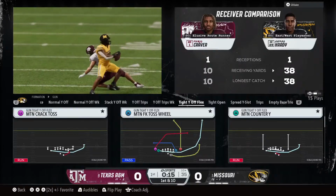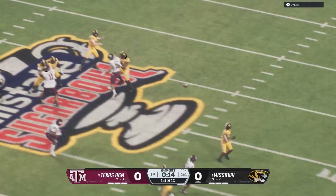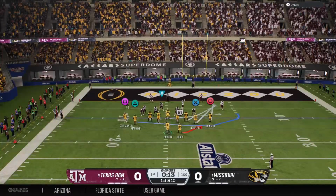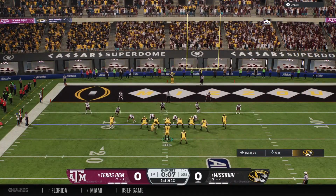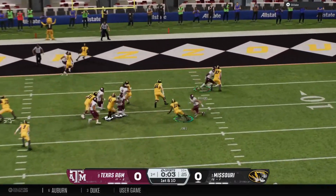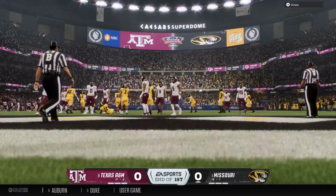It's early in this game, so this defense better get their arms around this receiver because he could be a monster today. The offense will line up. Chance for a couple more plays before the end of the quarter. Quarterback changing the play now at the line. Now they're running on the toss. And they'll stop him short of the line to gain.